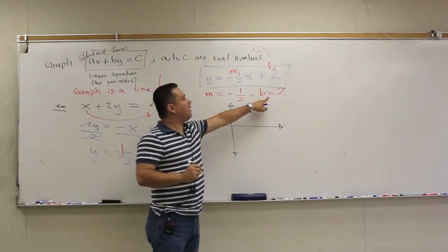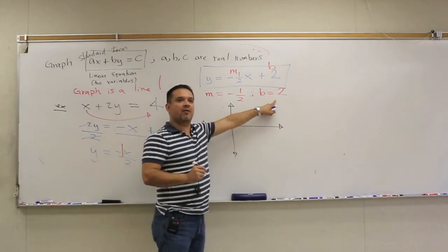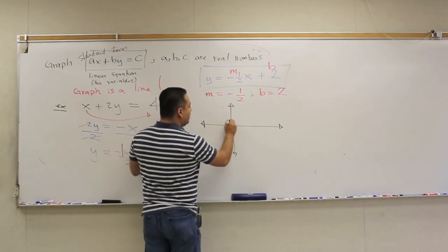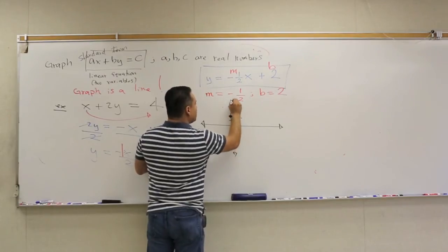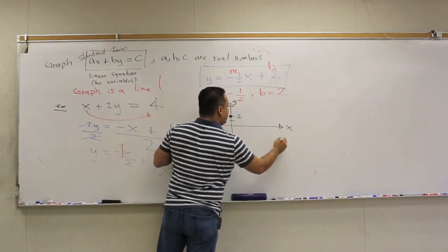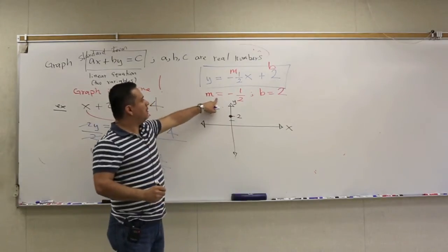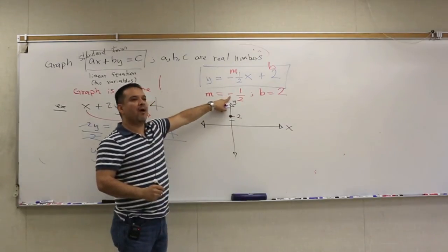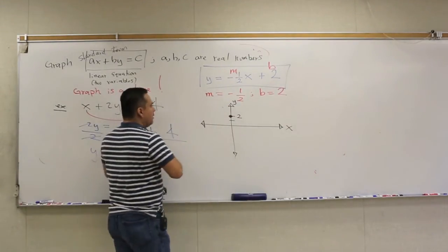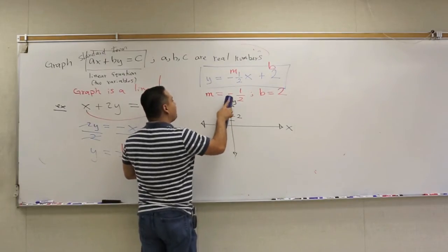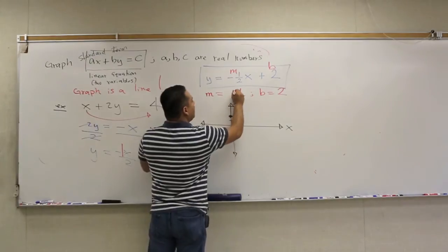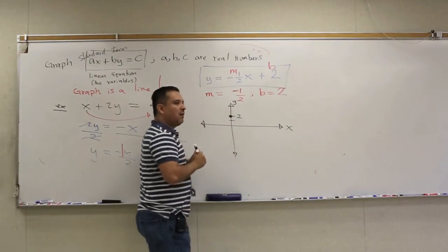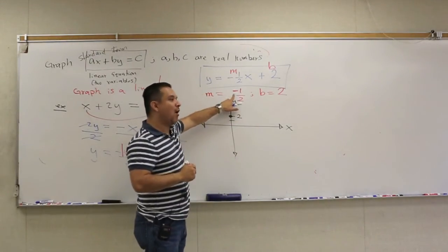Right, where's your y-intercept at? Positive 2? So on the y-axis, I look for positive 2. It's right here on my y-axis. Okay, now I use my slope. Well, that's a negative sign. Where do I usually put the negative signs? I should say not usually. Where do I personally always put the negative sign? On top. Do you guys know why again? Because that means I always run to the right.